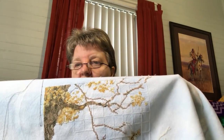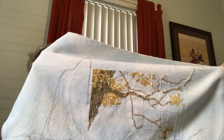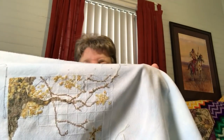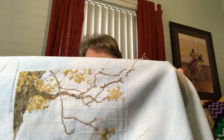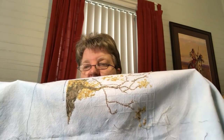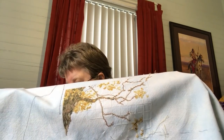It's such a whimsical piece, isn't it? And the colours, it's as though the person who designed this wanted those muted colours almost to take you back to your childhood. You know, it's almost like looking through the mist of time to when you were a child. That's how I felt about it anyway. So, yes. So that's that one.